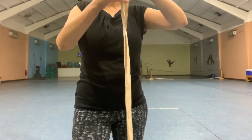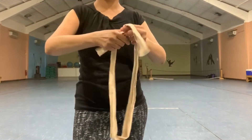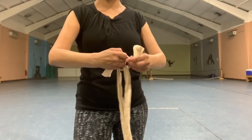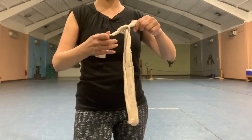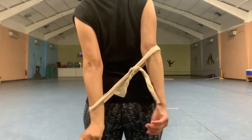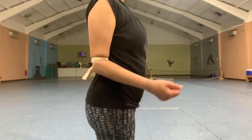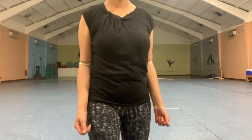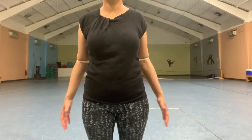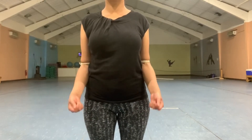We will begin by training the elbows to stay by our side. Grab a strap or scarf — even PJs will do. Make a loop and slip your arms into it behind your back. The loop should rest in your elbow crease and immobilize your upper arms. Since the move is powered by the forearms and the wrists, the upper arms are not invited to the party. Once your body understands the mechanics of this move, the harness will no longer be needed.